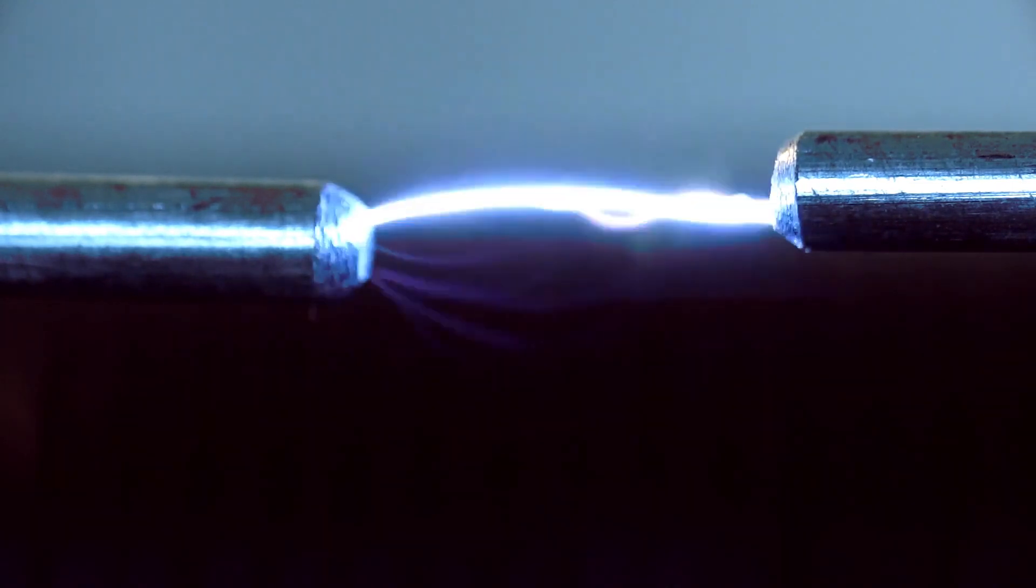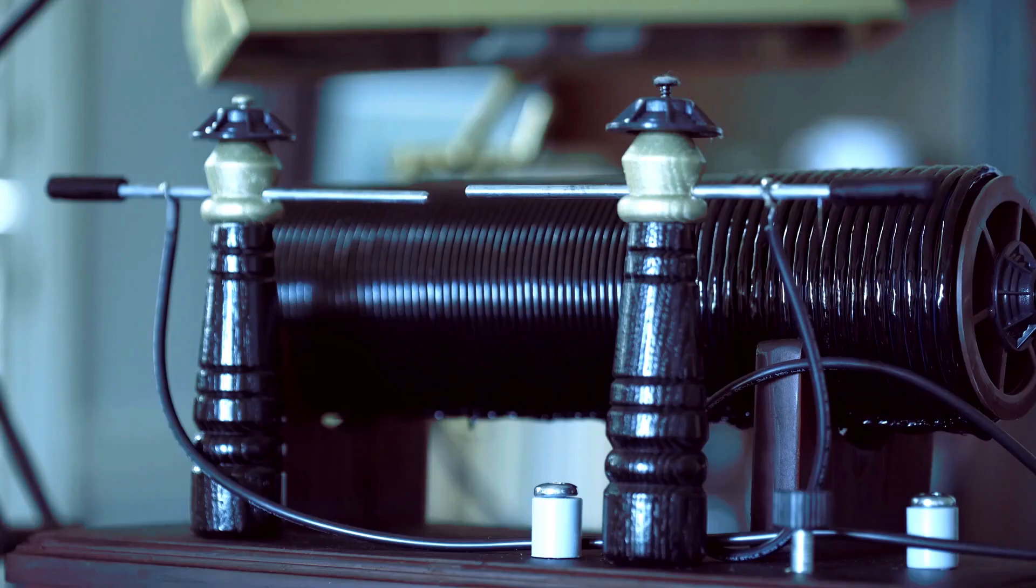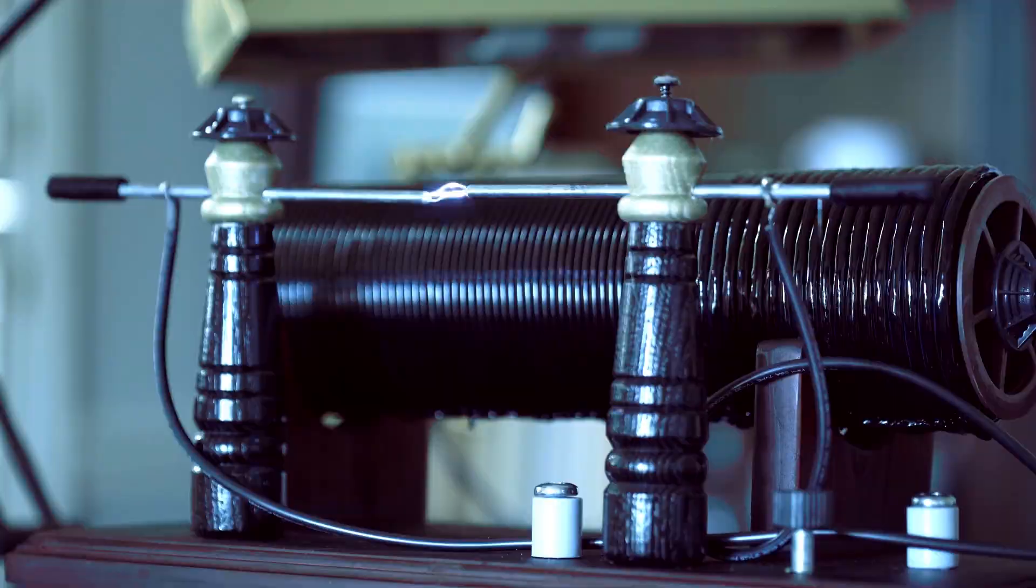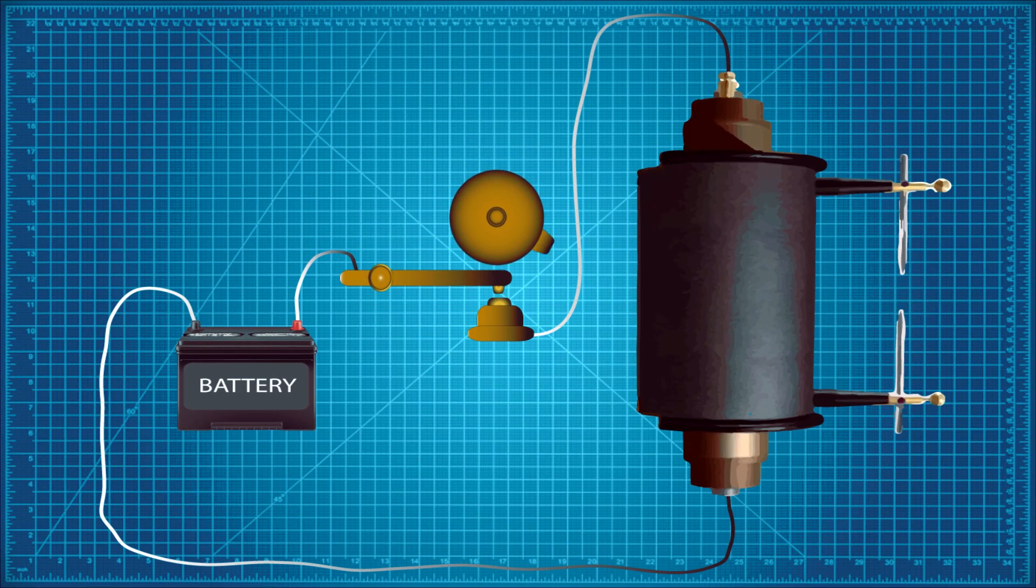Lenore's ignition system produced sparks by utilizing high-voltage electricity that would jump an air gap. This was first accomplished by sending mechanically generated low-voltage pulses through a type of electrical transformer known as a Rumkoff coil, essentially an antiquated form of the modern ignition coil. Subsequently, the voltage would convert the low-voltage pulses into lower-current, high-voltage pulses, making it suitable for spark propagation.